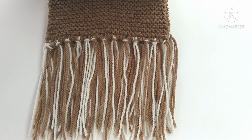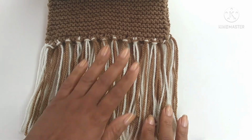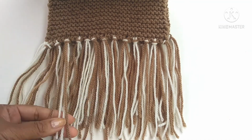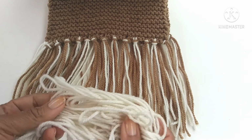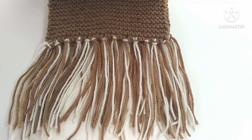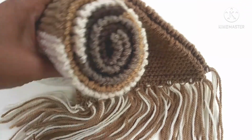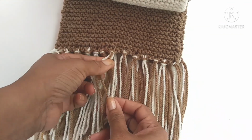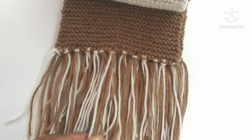And here I am back with my scarf, and my scarf is finished. I completed adding all my fringe, and I decided to go with two-tone fringe because I still had some of the beige or cream left. If this is too much for you, then just stick to whatever one color you like. And that was the last part of my yarn cake, so I decided to use both colors. And I tied 2 strands, creating like a 4-strand fringe.